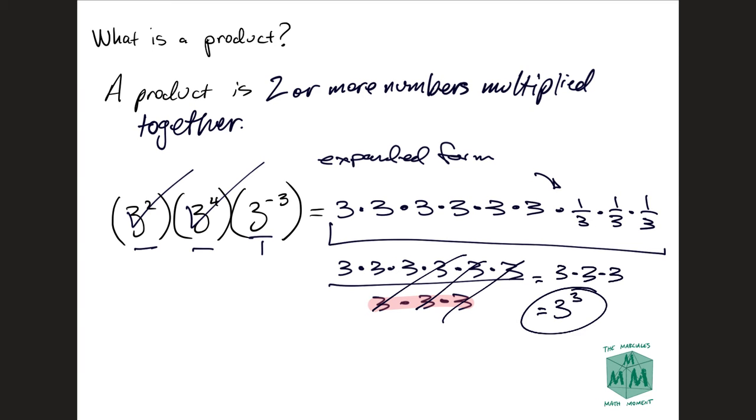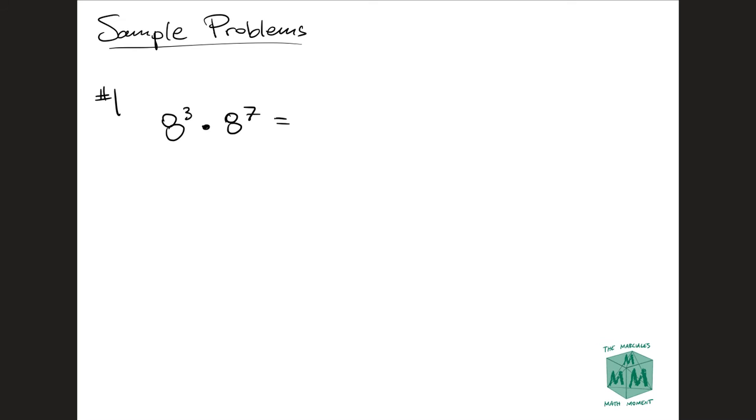What do we wonder? What do we notice? What do we see is happening here? So I had a squared, I had to the 4th, and I had a negative 3. We're going to explore how we got these 3 exponents, and they all simplified down to a positive 3. So let's use our first sample problem to illustrate this point. When in doubt, we're going to write it out.